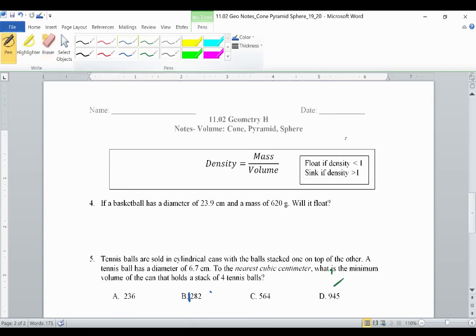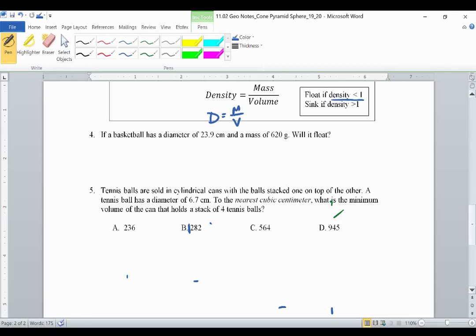I think a lot of you guys already know the formula. Density equals mass over volume. I always remember it as DMV. D equals M over V. And one thing that I think in science you guys have talked about before, that if you have a density that's less than 1, it means that your object will float. If you have a density that is bigger than 1, then it would sink.